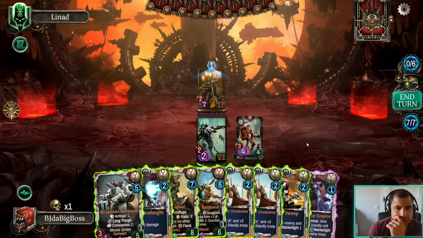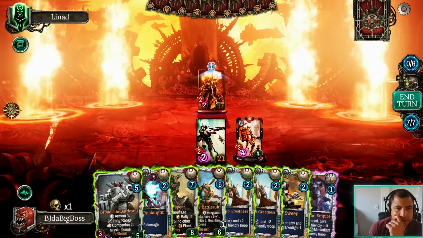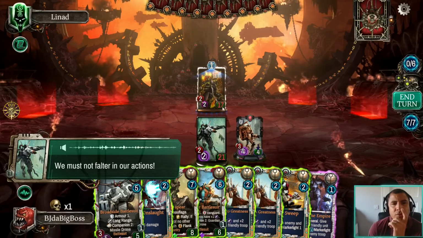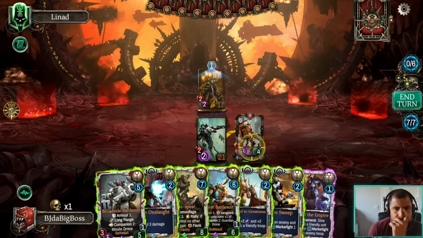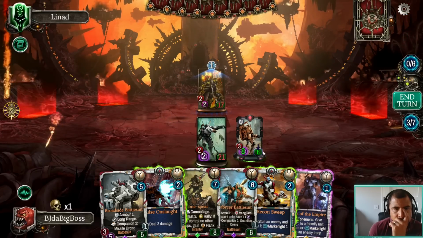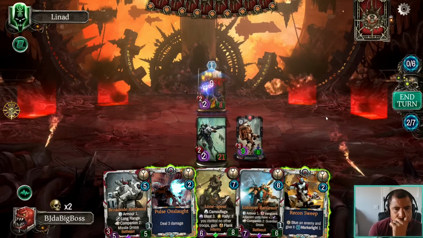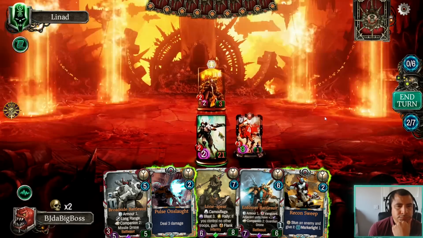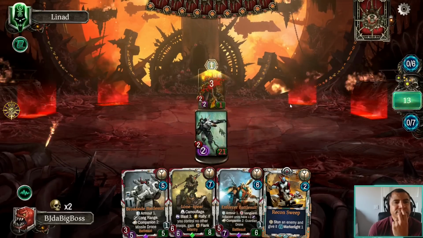2, 4, 5, or 2, 4, 7, 8. Plus 3 is 11. Plus 5. Yeah, I think we got him here, right? We just got to do this right. There we go. Got him.